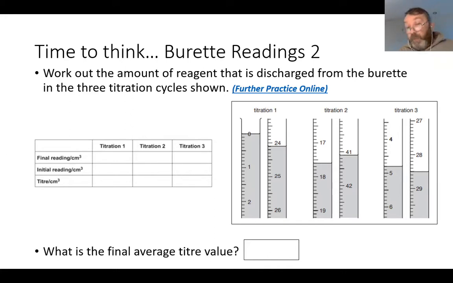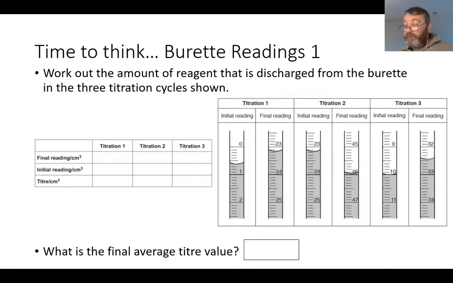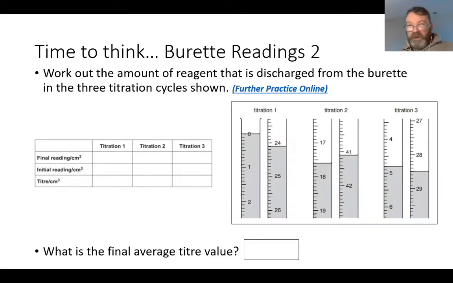and see if you can get an average titration value. If you want to go over some burette readings again, take this link here from the slides they have provided, okay? And that'll bring you through the meniscus and reading the values, just in case you need more practice. But if you follow these two, burette readings 1 and burette readings 2, by the time you've done the second one, you should be okay with them. Okay, and we'll revisit these in our live class anyway.